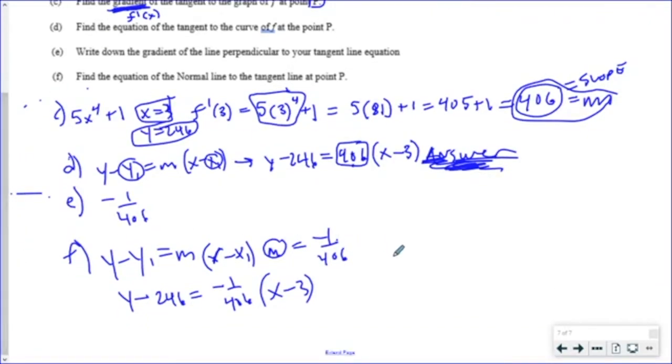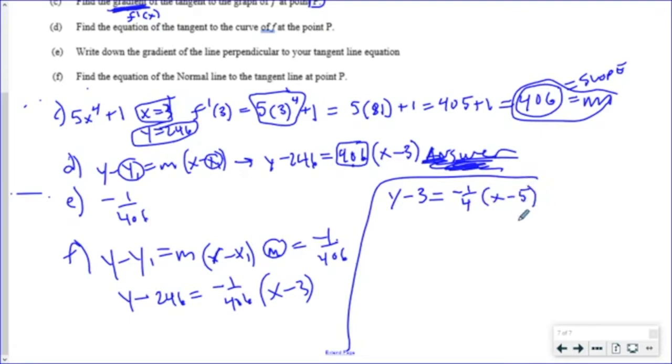All right. So when talking about perpendicular slope or normal slope, let's say, draw a box here. Let's say I have a line. This is the equation, y minus 3 equals negative 1/4 x minus 5. And I say, what's the normal line to this tangent line? Oh, perpendicular. So first thing I'm going to do is change this. Flip it, change the sign. So I flip it, so now it's 4 over 1. Change the sign, it's positive now. So this is just 4. So the normal line would be this. 4x minus 5.